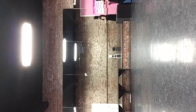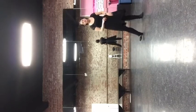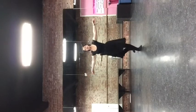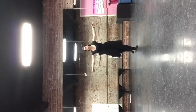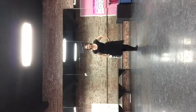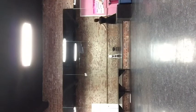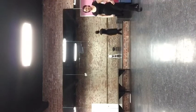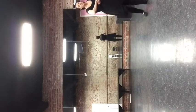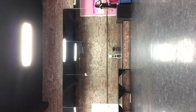You've done front, side, back. How do you change legs to go the other direction? You just did back here. You have to catch. So you have to quickly change legs and go to the other side. So work on that for a moment. Now go get the music ready.